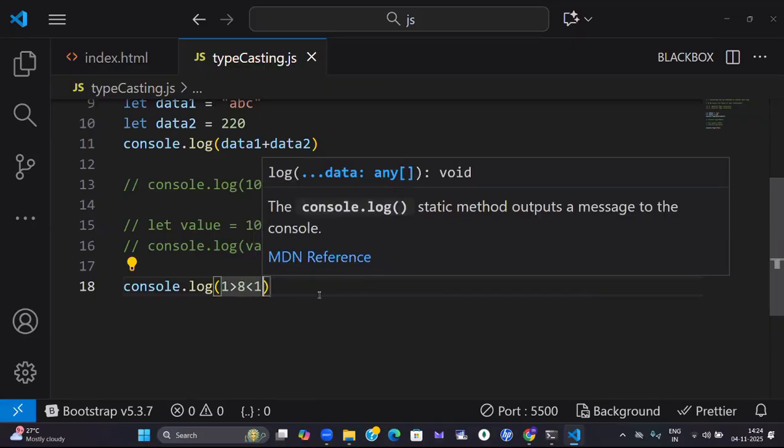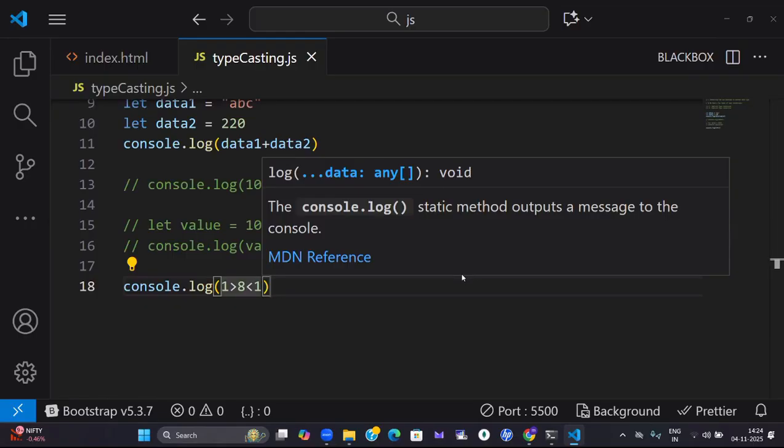Now, true or false? True. Definitely true only? How many of you say true? 1, 2, 3, 4, 5, 6. The remaining say false? How many of you say false? False, false, false.